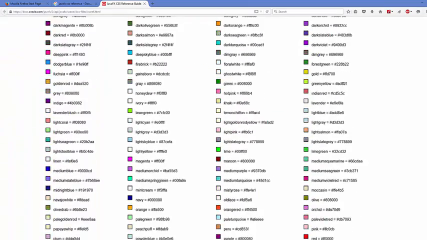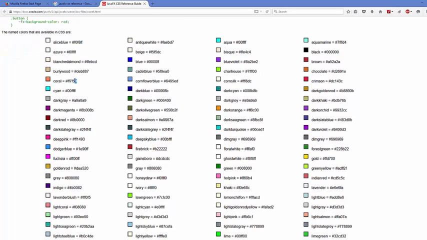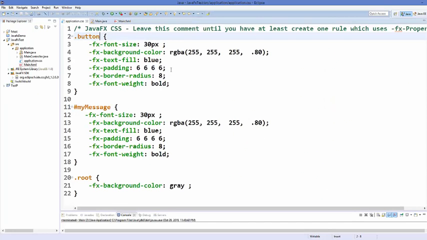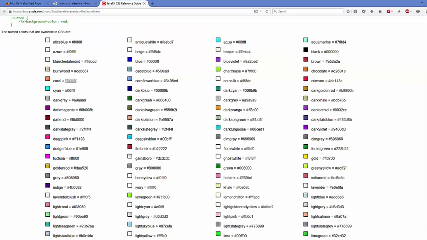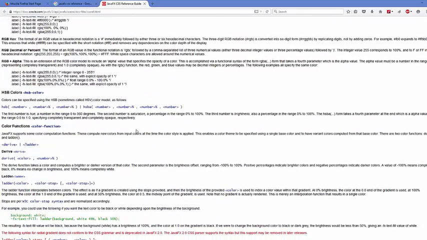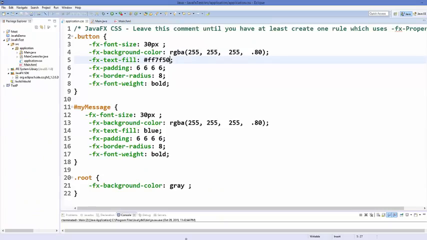styling, right? So for example, I want some color, for example this color, so I can just copy it from here, go to my style sheets, and instead of blue I can just apply this color here, right? Save it and run it, and this color is applied here. Okay, so this guide is really useful in finding out how you can tweak your CSS file and apply the style sheets.